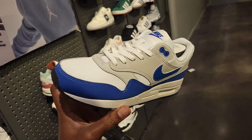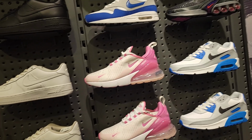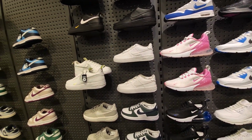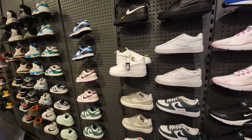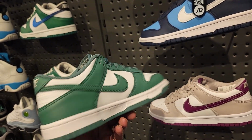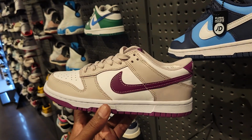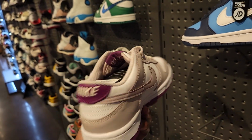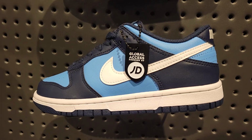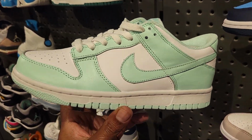Got that blue on this Air Max 1. Not a bad tone of green on this Dunk Low right here on the gray school side as well. 90 bucks. These are pretty solid too. Definitely seen these a little while ago. Not mad at these. Same with those as well. Mint green, these would have sold out a few years back.